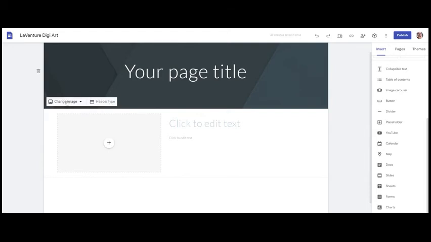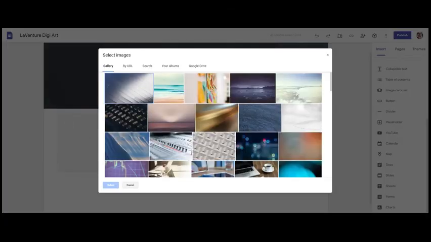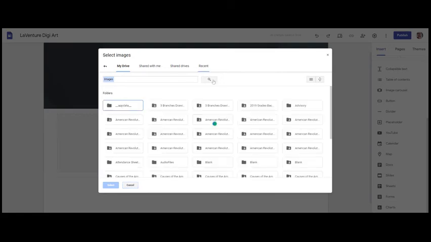I'm going to click here on this banner where it says change image. If it's on my computer, I can upload. I'm going to choose select image because I've moved my file to my Google Drive, and this is where you should be storing your files that you create. Click on Google Drive, and then I'm going to navigate to that folder that I made.